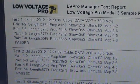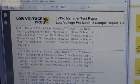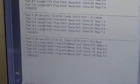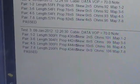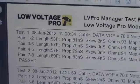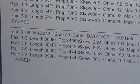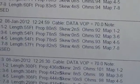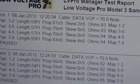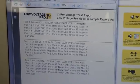And it will do this again for coax cable, for voice cable, and for speaker cable. All of those reports, likewise, can be printed out right along with your unshielded or shielded twisted pair reports. You can store up to 250 reports on the Low Voltage Pro, and we give you the cable and the software to transfer those reports over to your PC for processing. That is covered in another video.